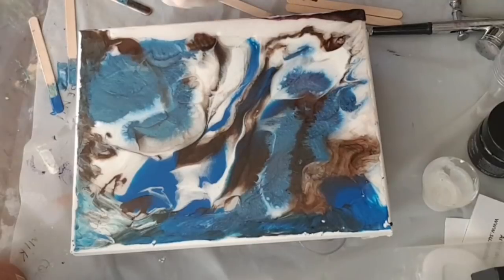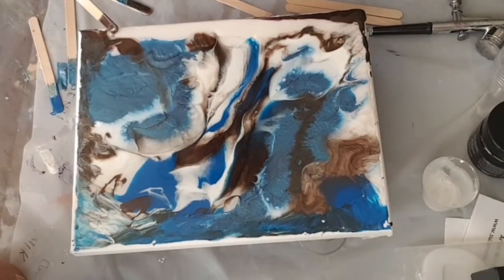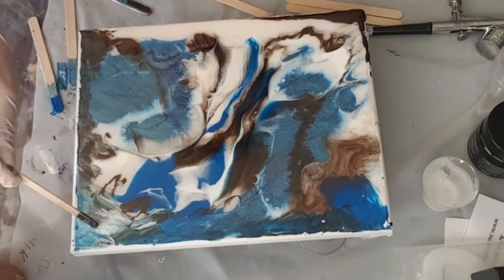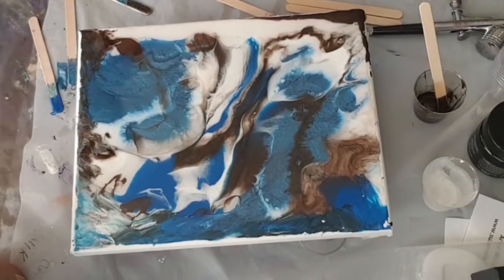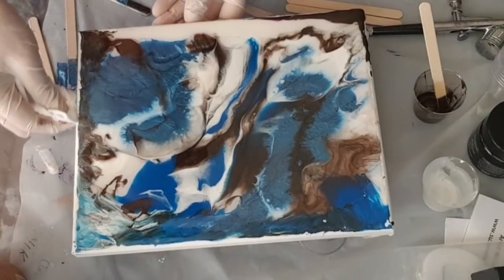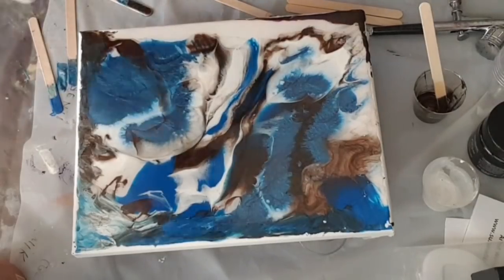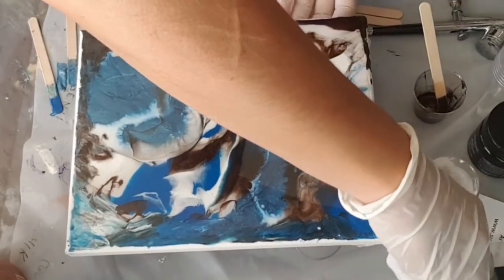And yep, that's getting quite thick now. Thicky, thicky, thick. And I'm just going to go around and make sure that there are no bare bits of canvas showing. And then I'm just going to get my alcohol wipe and wipe the edges just to clean them, because I don't want anything on the edges. I can always fix them up later.